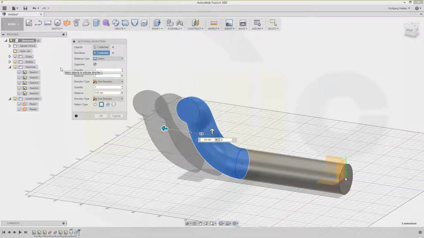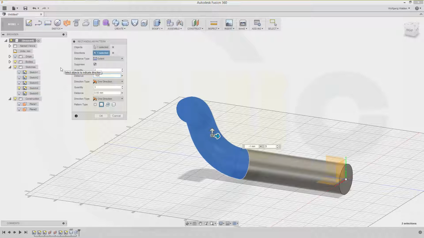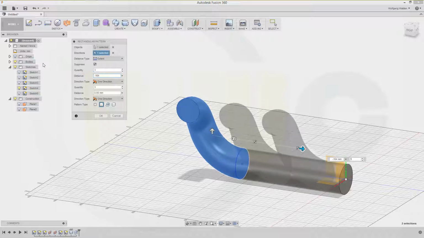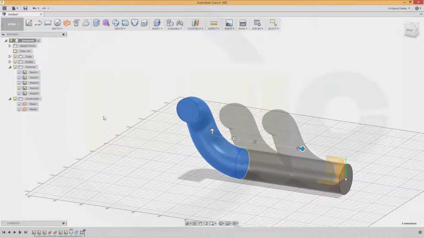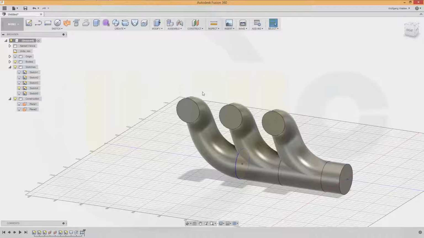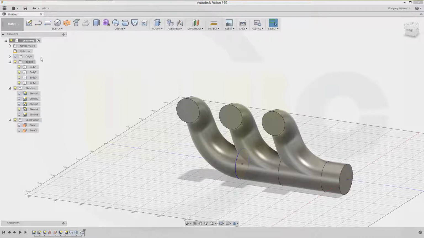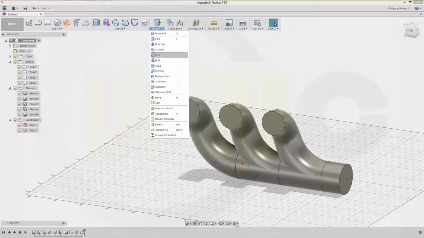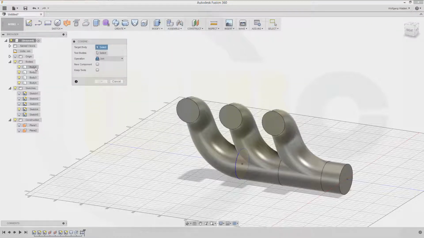It should be minus 164. And confirm. Okay, now let's unite those bodies. Combine body 1, 2, 3, 4. Confirm.